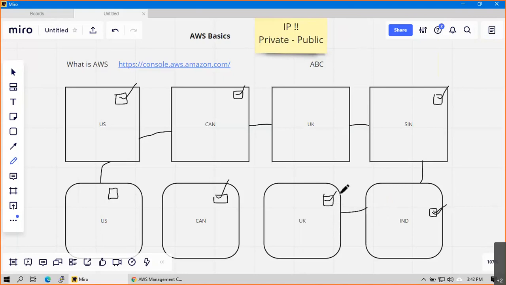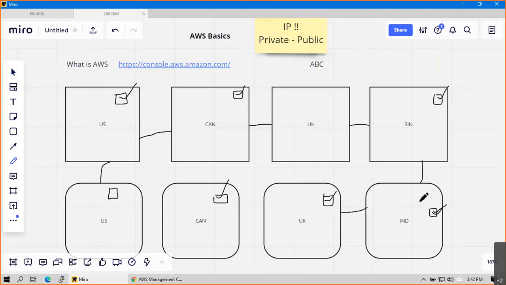Connect from a public IP address. And then all servers are internally connected through private. That is for practice purposes. What you're saying is correct, but that we will do while practicing things. That is in a lab environment, you're saying. But in real time, how does it work? You got my question?